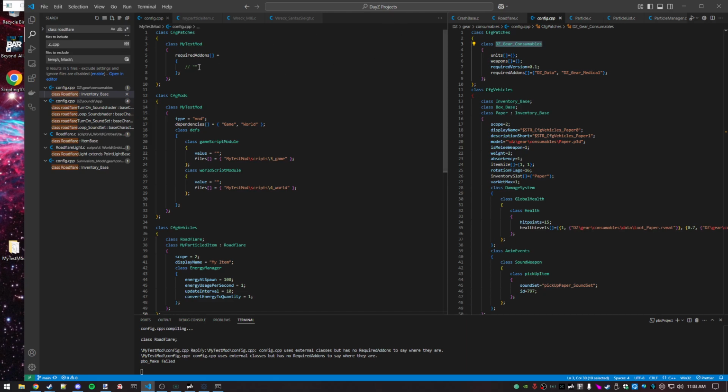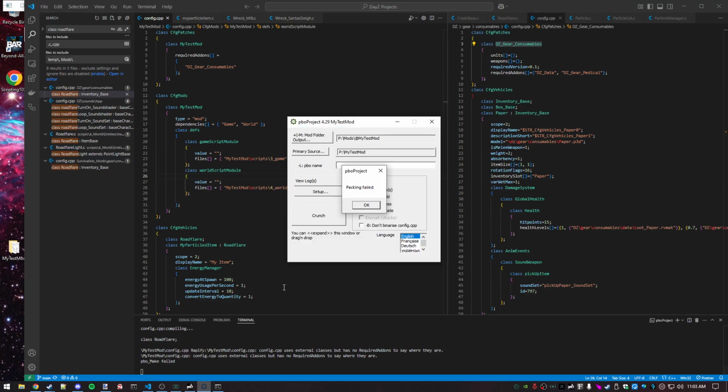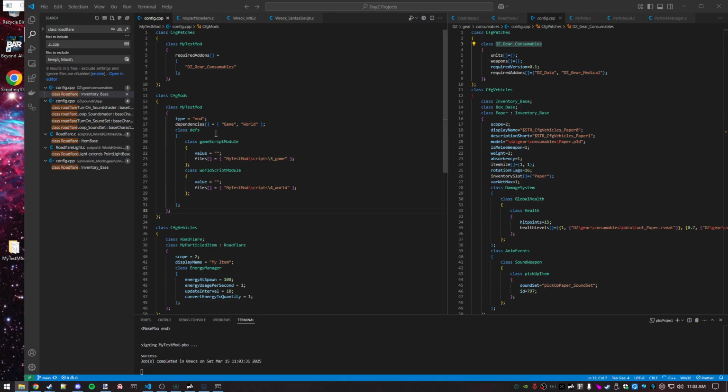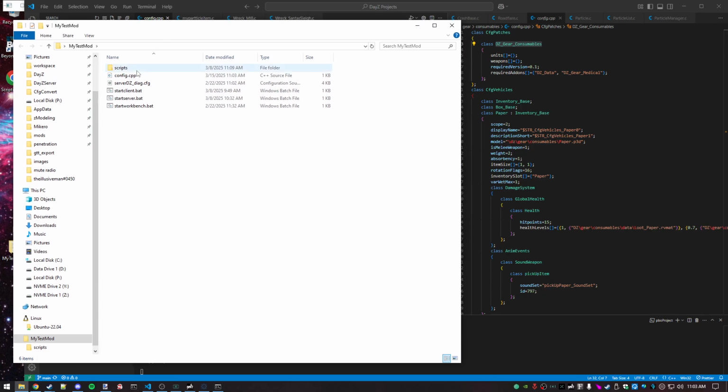It's yelling at me, saying I need the required add-ons, and you're not wrong. All right, we have our batch files. Let's go ahead and, I started the client up too early, so let's do the server.